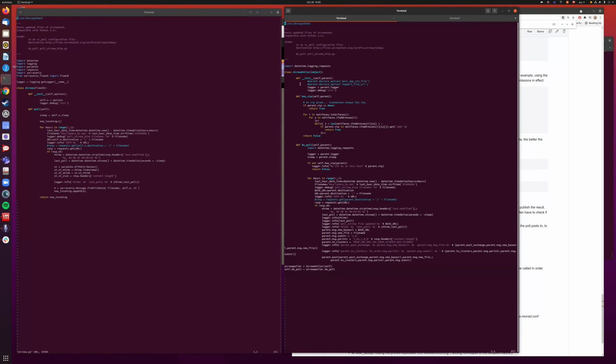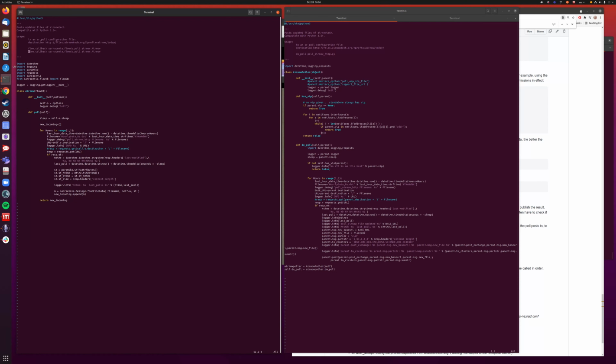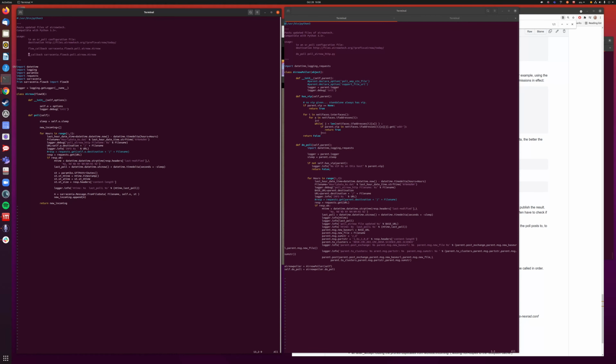So I should change the comment here, flow callback. This is actually going to be included in, okay, flow callback, sarracenia.flowcb.poll.airnow, oops, I should say poll.airnow, and that, because it follows convention, you can just do this.